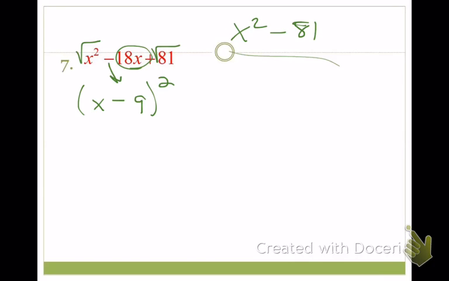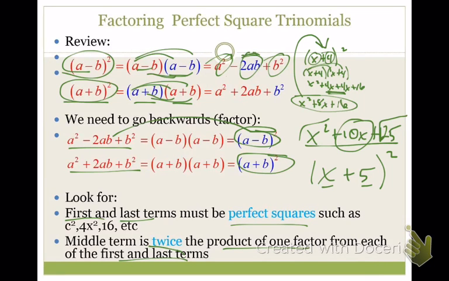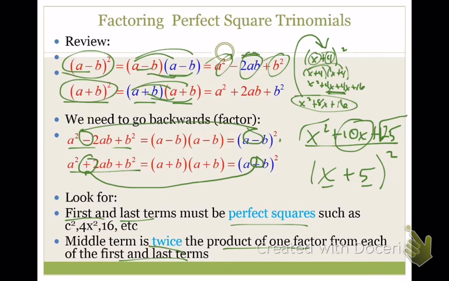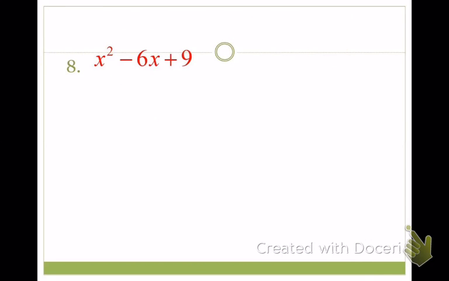We didn't talk about that with the last slide, so I want to show you this real quick. How do you know whether to use a plus or a minus inside the parentheses when you're squaring it? Because you're only going to use one, because you're only going to have one set of parentheses. And it always comes from the middle term. What's the sign on the middle term? If it's plus, then you're adding. If it's minus, negative, then you're subtracting. Okay? All right. Try your hand at this one.